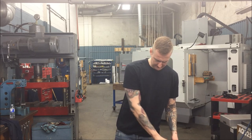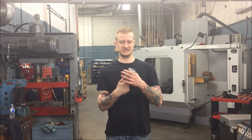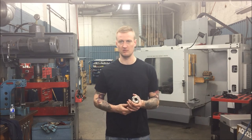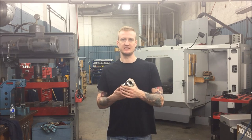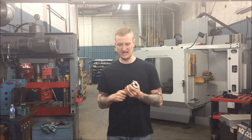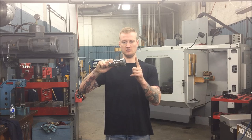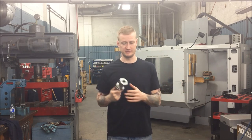Next, we have the TG-100 — this is just a larger size spring collet holder. This will hold up to one inch, as opposed to three-quarter or five-eighths. Works the exact same way. Make sure you keep things in there as tight and as short as possible. These are handy compared to solid holders because you can adjust your tool length very easily — if I tighten it up and my tool is out further than I want, I can just loosen it, move it in, and tighten it back up.